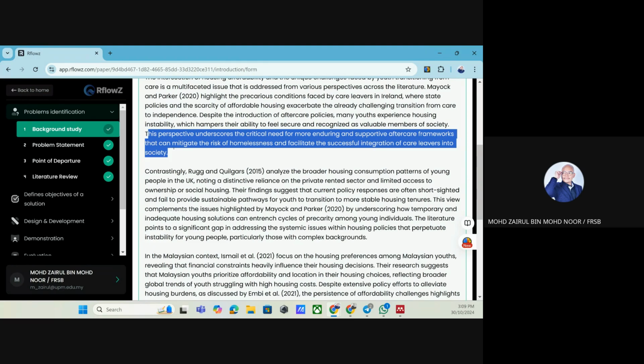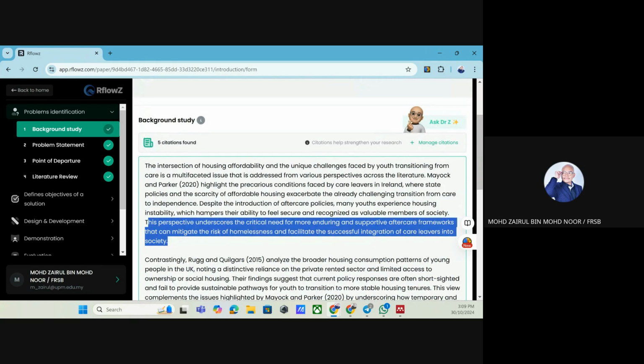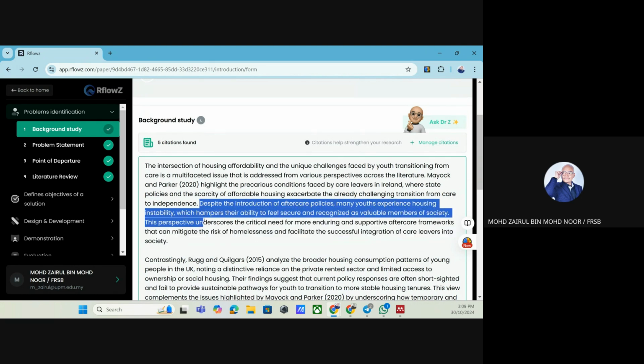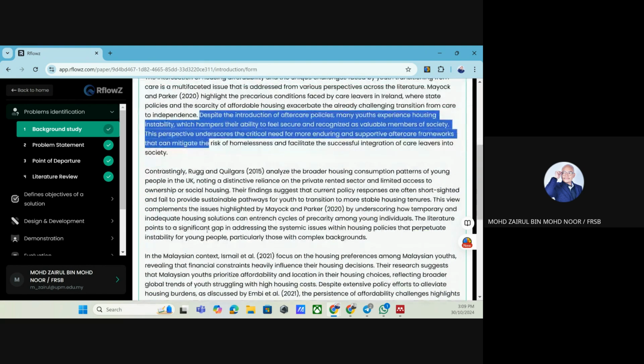What are the critical words you should put here? The system already puts this gap for you. Then it continues with, contrastingly, Rock and Quilgas, who mention this, and then these few complements supported by Mayock and Parker, and then some gap.